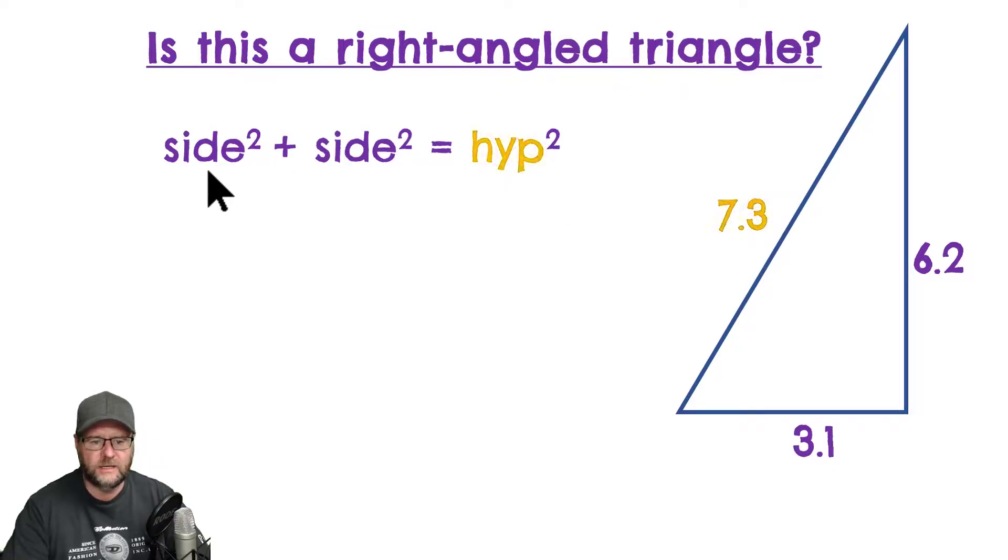So, let's take our numbers. One side is, well, here's my hypotenuse, technically, may or may not be once we prove it, but it is definitely the longest side. So, that's the one we use for the hypotenuse. I'm going to take these numbers. One side plus the other side, and the hypotenuse was 7.3.